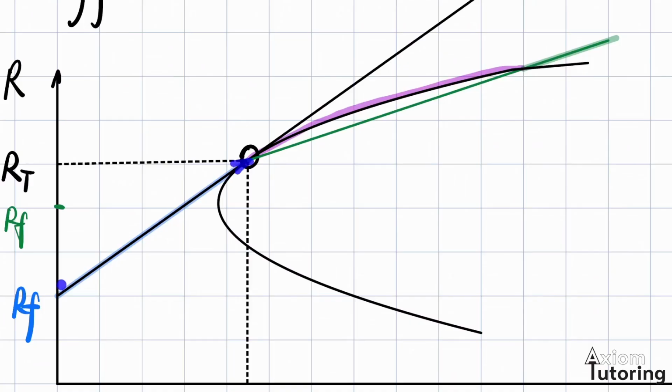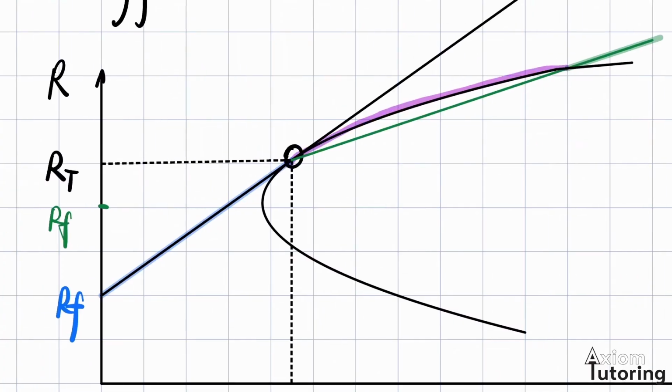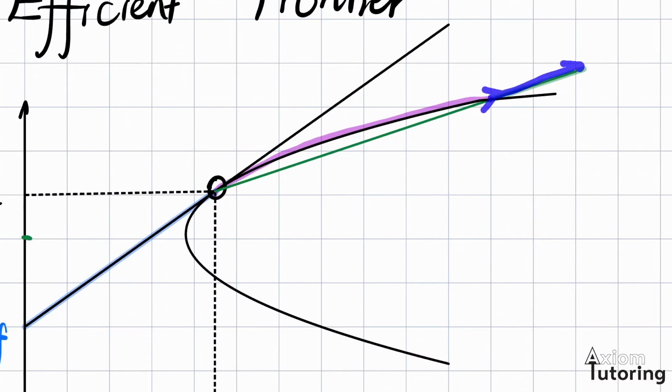So let's summarize. If you're a saver, nothing changes. If you're a borrower facing a different interest rate, for some ranges you would still prefer to invest 100% in the risky assets only. You would never borrow at the new rate because it's more expensive. But for other ranges, if you want to take on even more risk, borrowing seems to be a better deal, because now the straight line is again above the curve. So you will always have a better deal, which is more efficient and provides the highest Sharpe ratio available.